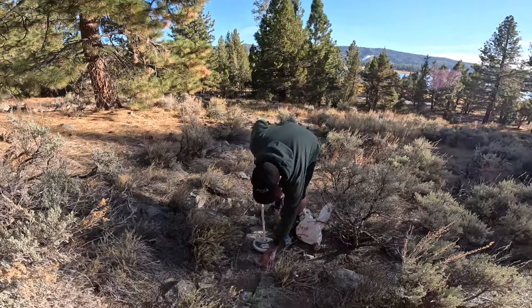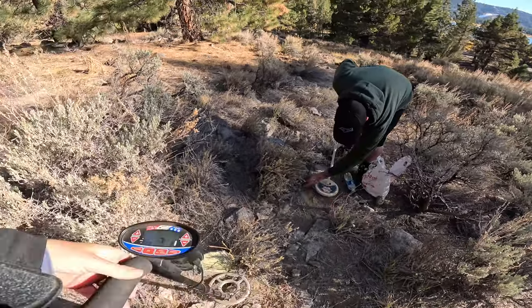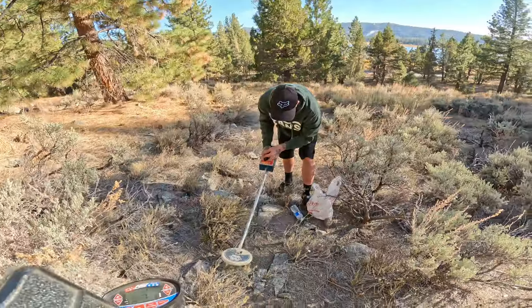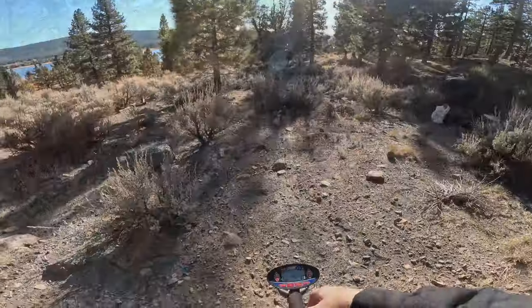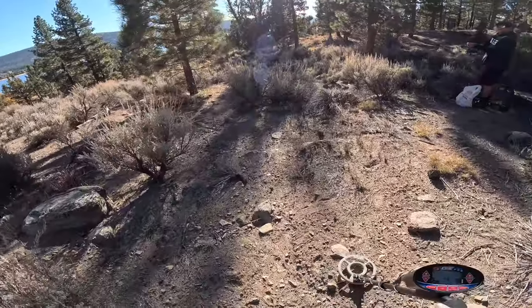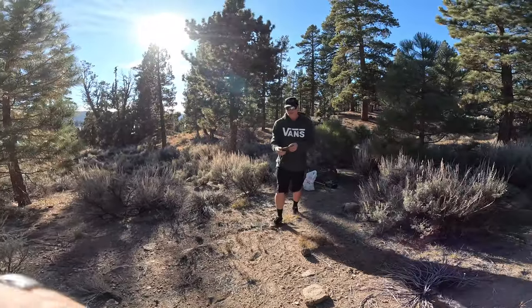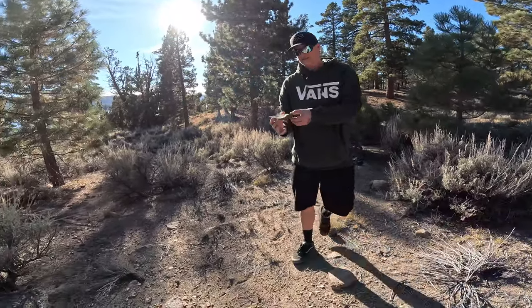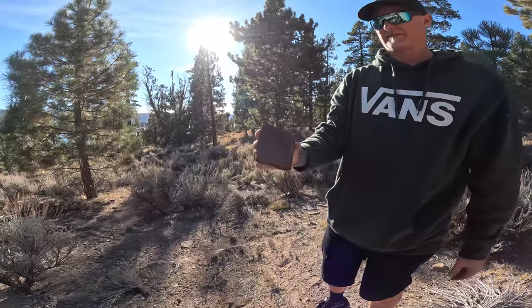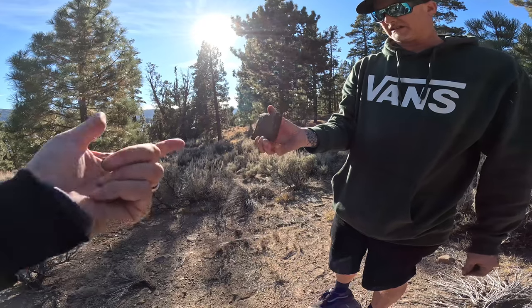Whoa, what do we got? He just moved a rock, and there's something underneath the rock. And don't mind me, guys, I'm just going to wipe off the screen here. Oh, all right, guys. The GoPro battery overheated like usual. As you guys know, that happens quite often. But check it out, which is pretty sad. So he just found this in an area where there'd be a higher chance that we'd have something good, but still underneath a bush. That is pretty awesome.